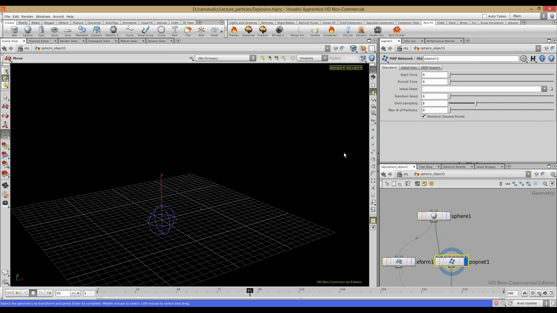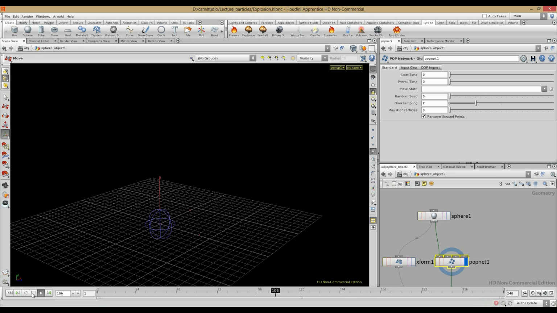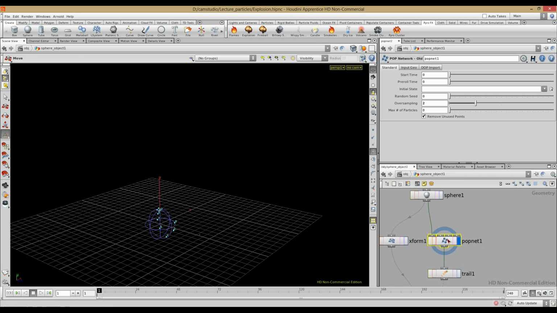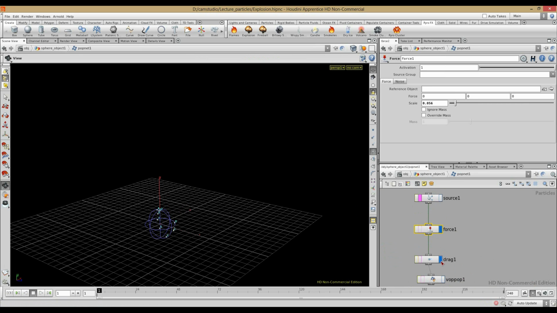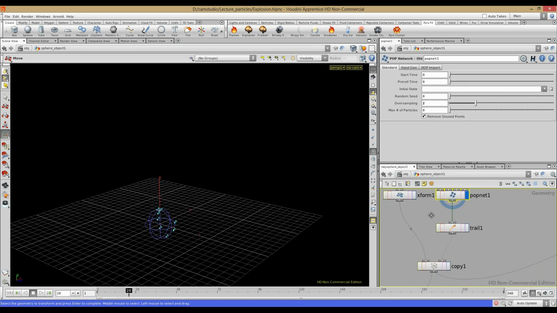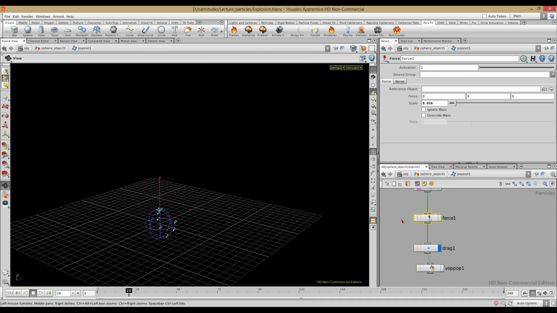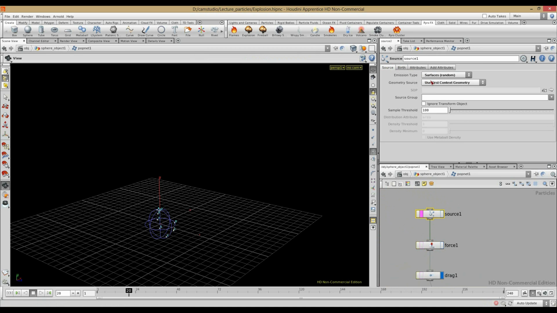And where are my particles? This should fly away. Yeah, right. Then I apply force. Maybe something got broken.